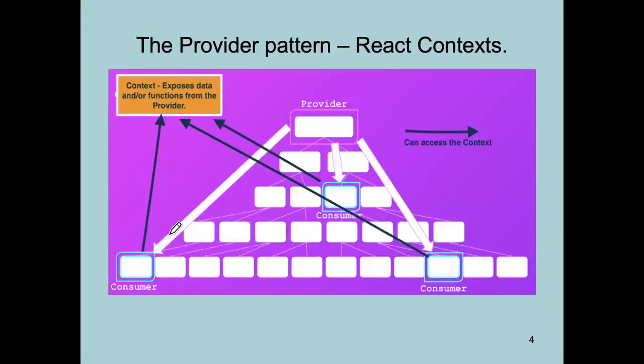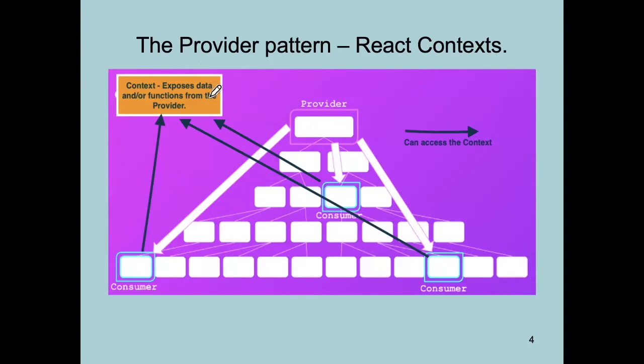Okay, let's move on. This is my attempt at visualizing the context idea. So the context is the orange box on the left. That's where we put the shared data. And as I said on the previous slide, this is going to be my provider, because it's the one that's managing the data, and it's also managing what goes into the context.